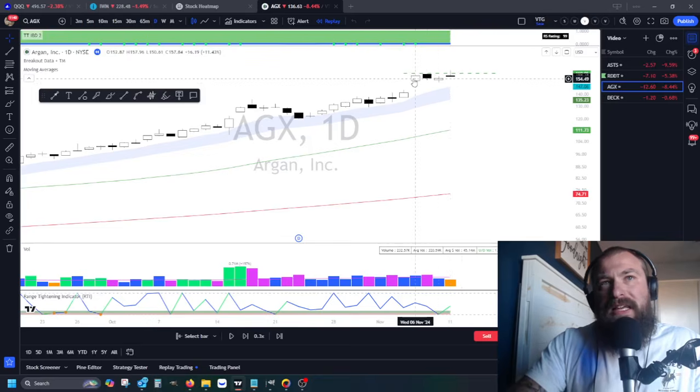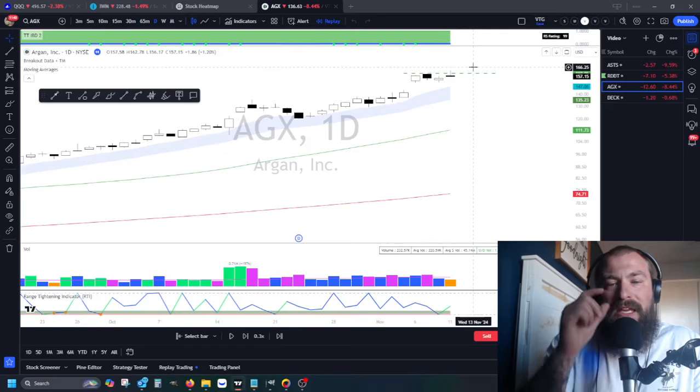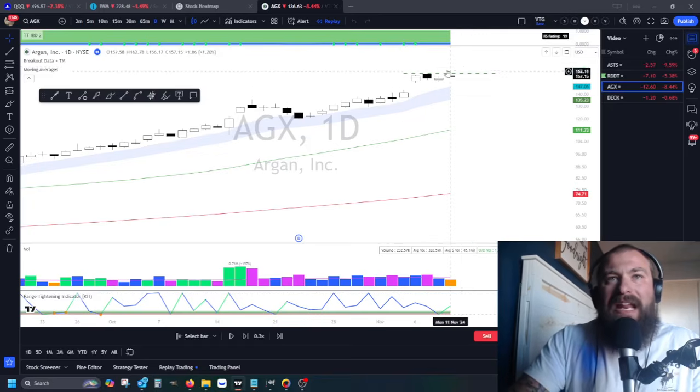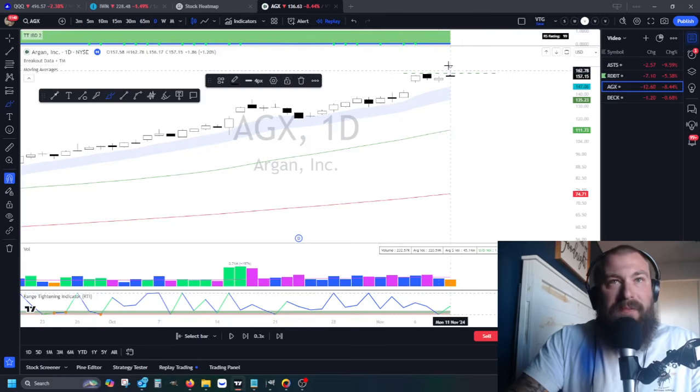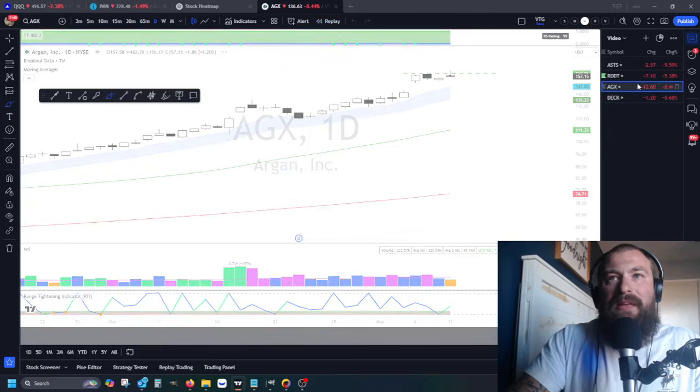Just because it gaps up and it's holding tight does not mean that every breakout from that turbulence zone is going to work. You need to make sure it actually breaks out. It actually has to have the range expansion. If it does not have the range expansion, it is not a breakout. It's a fake out. We'll use one last example.